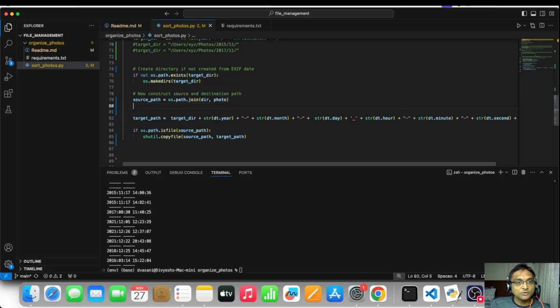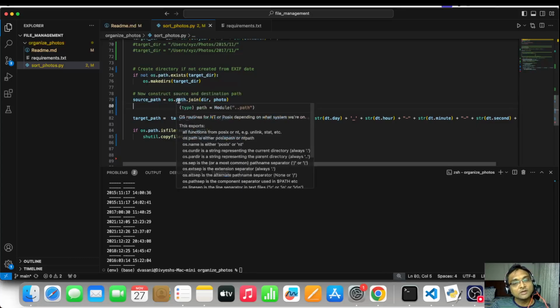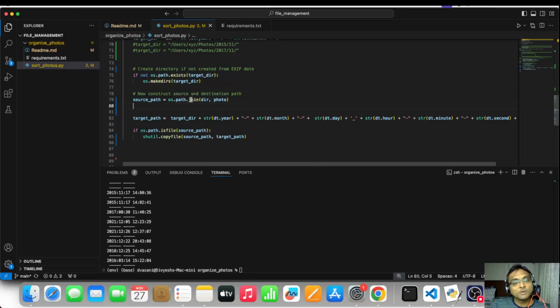Here I'm creating one variable, that is source path. We are using os.path.join. It's basically creating a path including the file name. So here I'm joining the dir, the dir variable you set up.